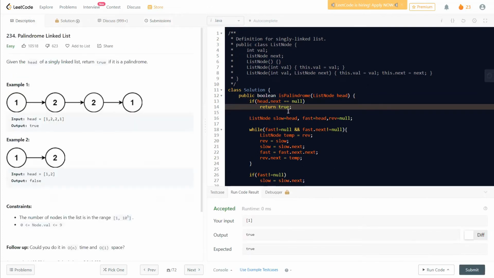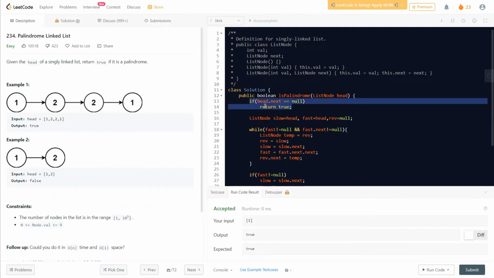Whatever the code exactly does over here. So this is the part I just wrote right now. Remember, it's giving the constraints over here. The constraints are that the number of nodes in the list is in the range 1 to 10^5. So there can be only one node. Now, if there's exactly one node, do we really need to check at length to find if it's a palindrome or not? If there's only one node, there's no need to check. We can simply say it's a palindrome. So that's what I'm doing. We are just checking head.next. Head is the current head, and head.next will be the next value. If it doesn't have any next value, that's null.